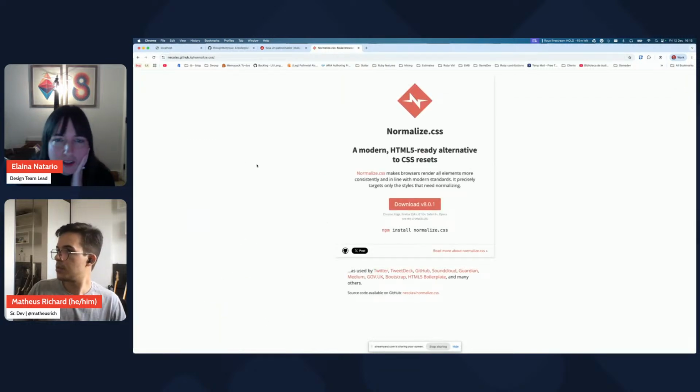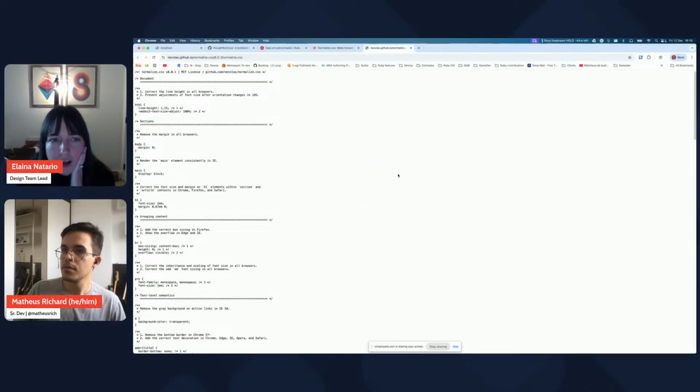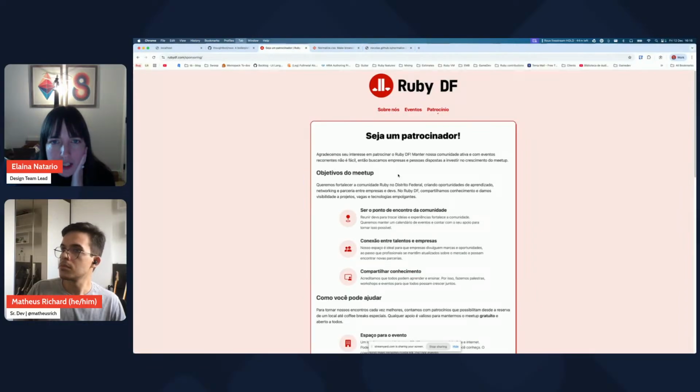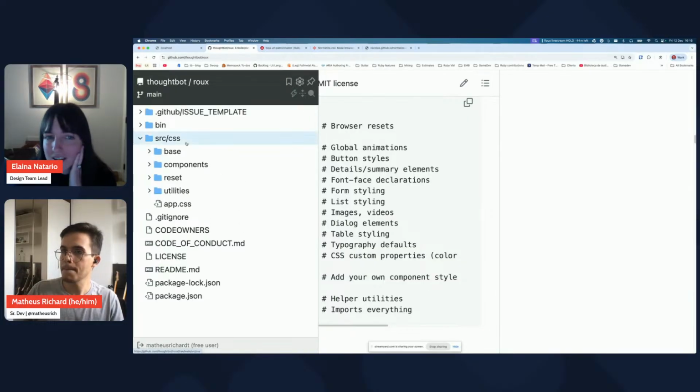I can't remember the reasons why, but it's just a bunch of browser resets, so a lot of your elements appear similarly across different browsers. It makes it a little bit easier to work with. You can kind of think of this as a fancy reset, building off of normalize in a way, with some more opinions.